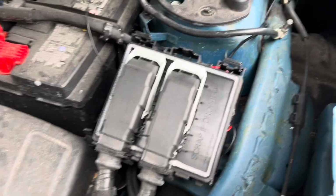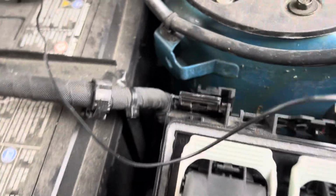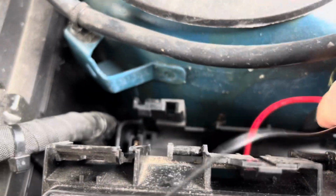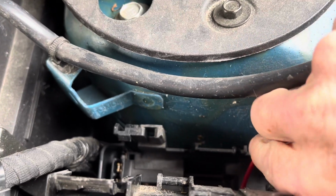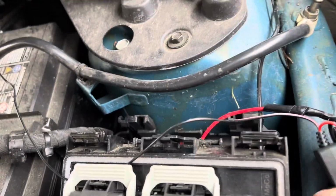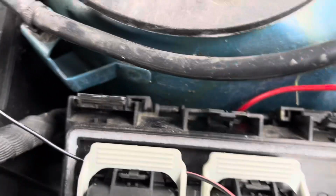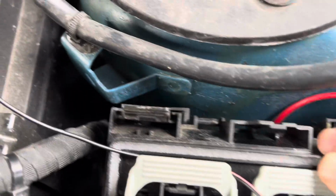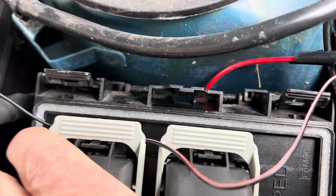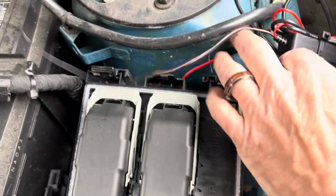But anyway, I got it done. When you go to put the fuse panel back in, you have to route this wire, the red wire here, down to that groove that I cut with the Dremel tool, and then you can put the panel back on. So it's actually pretty easy. It's just figuring it all out that's a pain in the ass. You have to make sure that wire's down there. Then you just push it back in place. Click, it's in place. Make sure these wires are out of the way and put the cover back on.